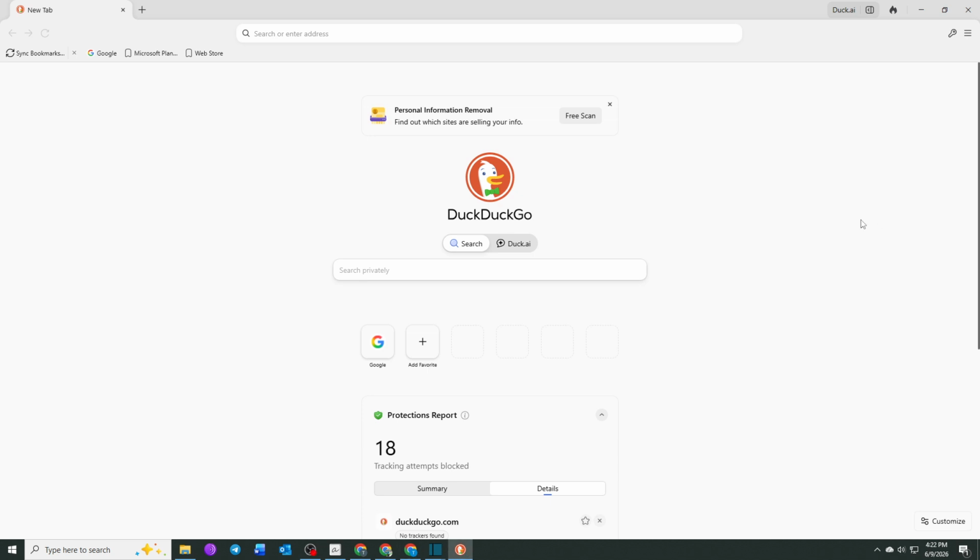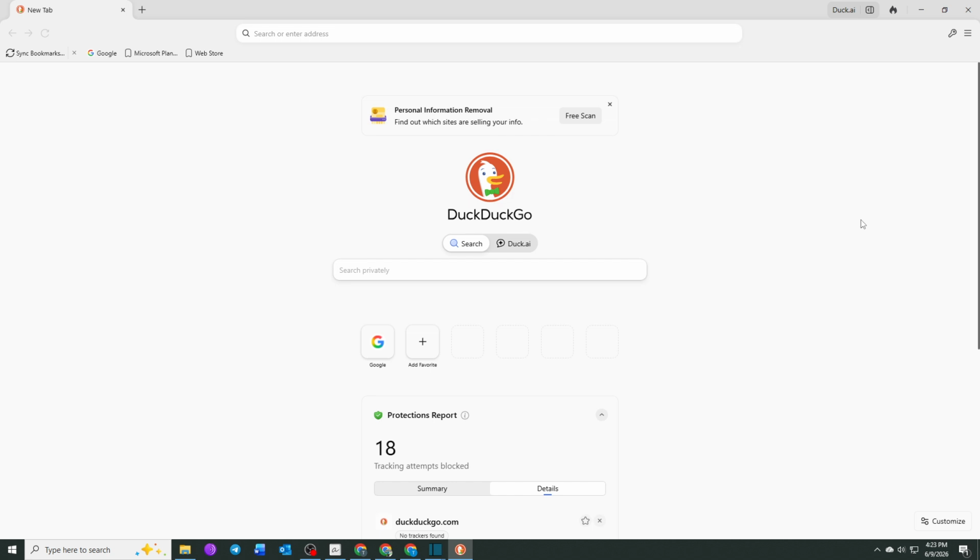In today's video, I'm going to teach you how to change language in DuckDuckGo. If DuckDuckGo is currently displaying content in a language you don't understand, there's no need to worry. The search engine includes language settings that allow you to switch the interface to your preferred language in just a few moments. Even if the current language is unfamiliar, you can still navigate to the correct settings and make the change without much difficulty. In this guide, I'll walk you through the process from start to finish.